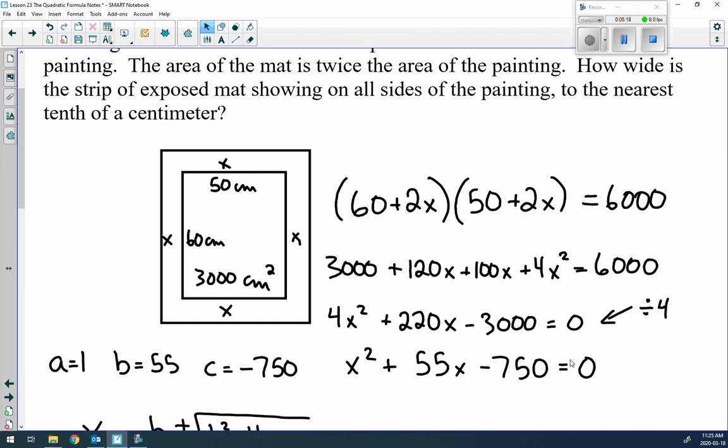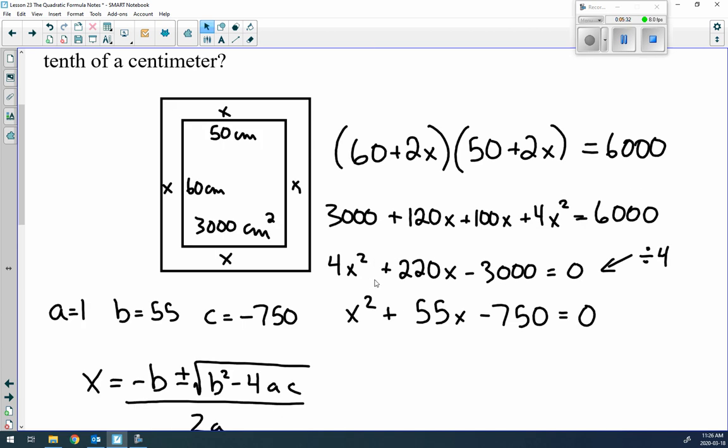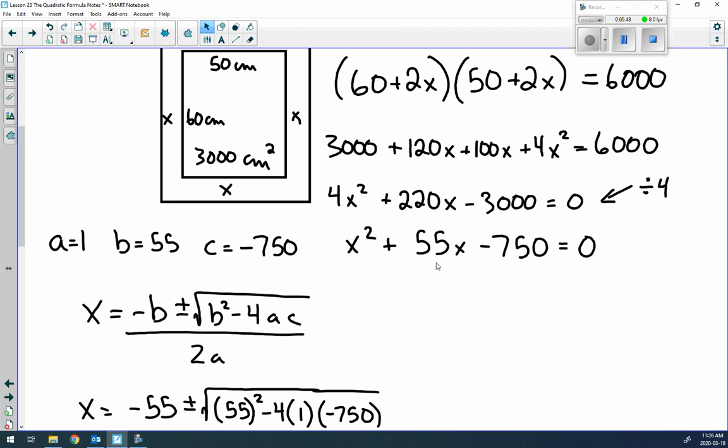Well, you've learned already that for you to be able to solve an equation, it has to be equal to 0. Well, this one's not equal to 0. Well, can we rearrange it and do that? Yeah. We take the two binomials, we do FOIL, we rearrange them, bring the 6,000 over. Okay, so then we end up with 4x squared plus 220x minus 3,000 equals 0. Well, that's kind of a gross number to be working with. They're kind of large. So, interesting thing is, can we divide everything by 4? Well, of course we can, because we talked about something you can do to equations. If you do something to one side, you do it to the other. So we can reduce this down to x squared plus 55x minus 750 equals 0.